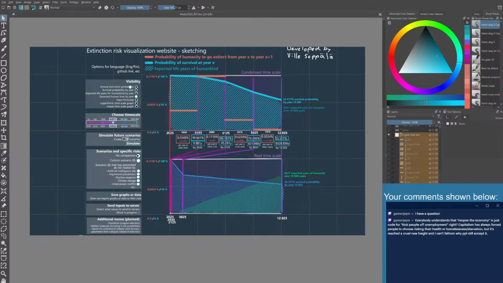Oh yeah, I might want to mark somehow these areas. Yeah, I want to bring all of this stuff up.